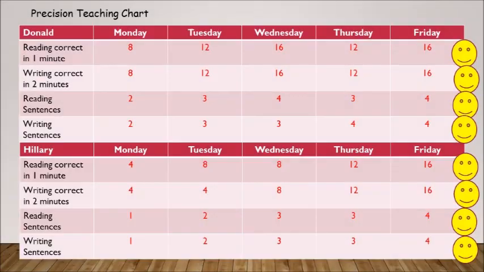So every day we'll refer to our precision teaching chart and we'll see how many we got right, and the child will get rewarded every day, perhaps with a sticker just for completing the job. And then hopefully over the course of the week, by the time we get to Friday, they've become fluent in these target items, these target words. And obviously I can use this to inform my future teaching.